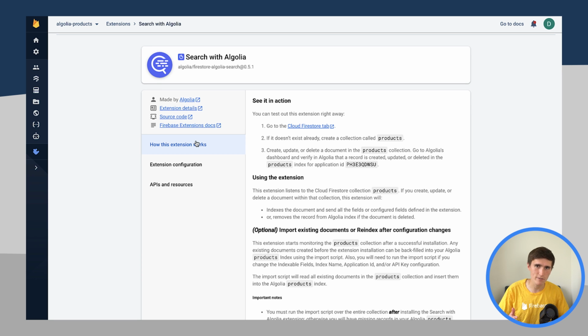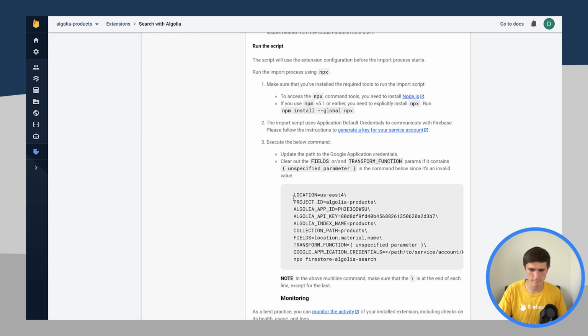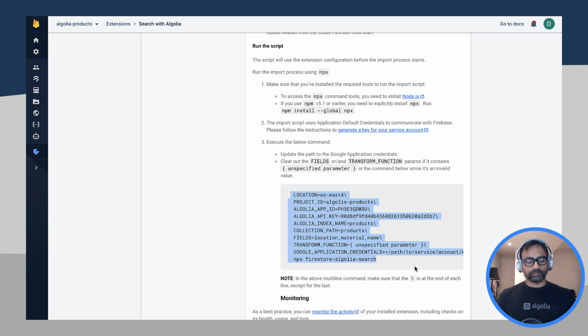So we want to take existing records and put them into the index, and we can do that through a script, right down here. Yes, that's correct. One of the things that the Firebase team will hopefully implement in the future is a hook that would execute this script automatically on extension install, or possibly a configuration change. If you change the index name or maybe the collection path, we're hoping those hooks would automatically kick off the reimport process for you.